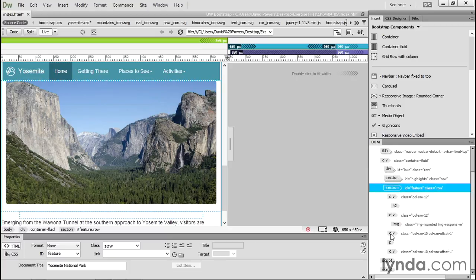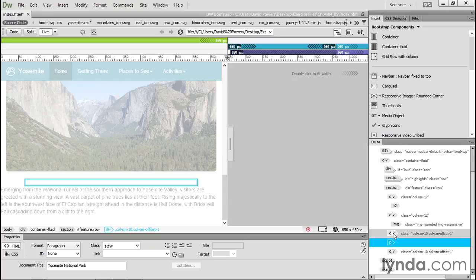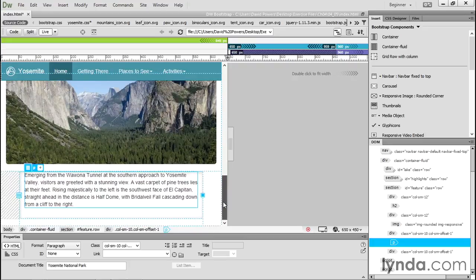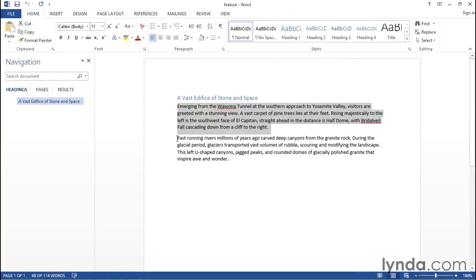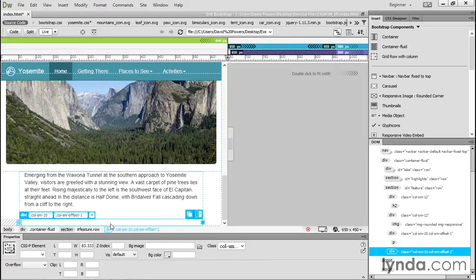There is the image, there is the next column, the div, there is the paragraph that we've just pasted in. Select that, drag it and drop it on top of the div, and it's now nested correctly inside. If we just scroll down, we can confirm that. So we need to go back to the text document again, and then just copy that, go back to Dreamweaver, select the last of the columns and paste.